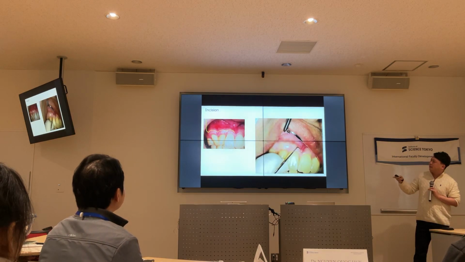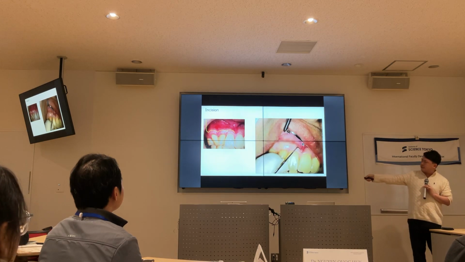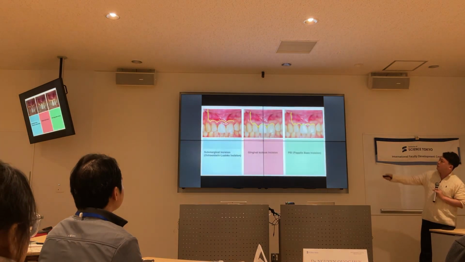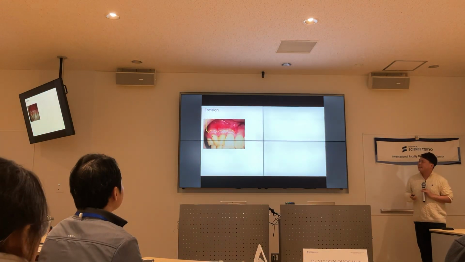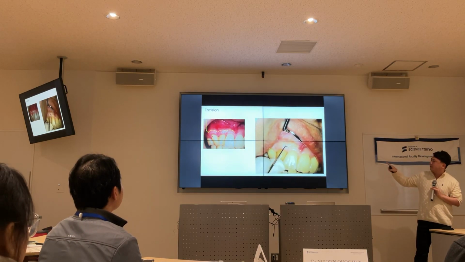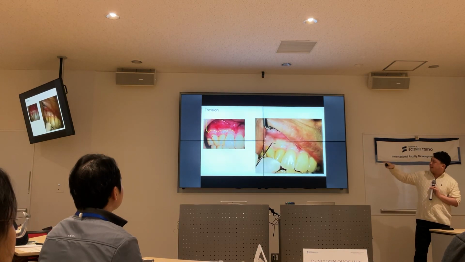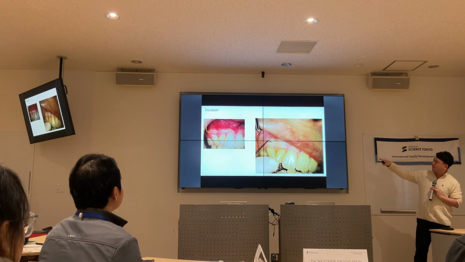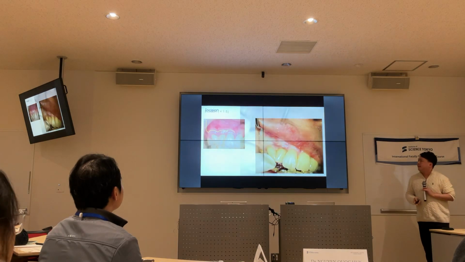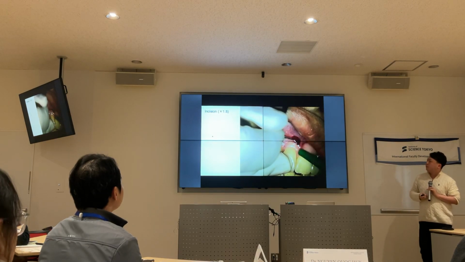In this case, there was no restoration, but the attached gingiva is very wide, and the position of the operation tooth is not so good. So I think it is a little difficult to do a gingival sulcus incision. So I select the submarginal incision. Before the incision, I check the position of the incision. I draw this line before incision. Then after that, I start cutting on the line I drew.